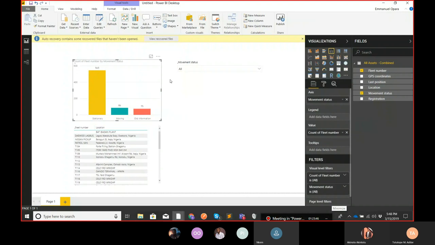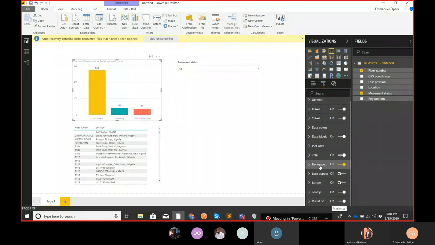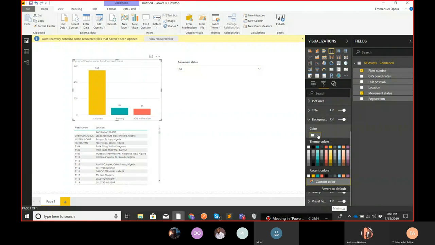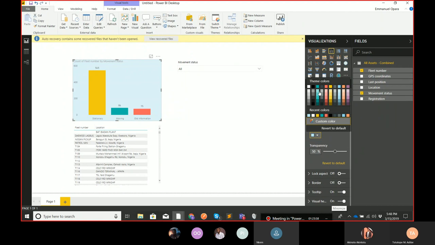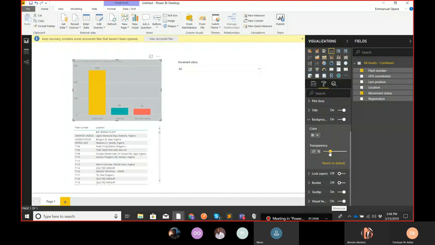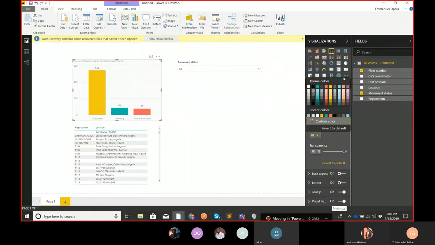Please, when you're doing your report, try to watch the colors you use. Don't turn your report into a color blocking field. Try to use colors that rhyme, it helps a lot. So you're not confusing your users, the people using your report, or even confusing yourself. You might be feeling too good with your colors, but please also consider people who might consume the report.